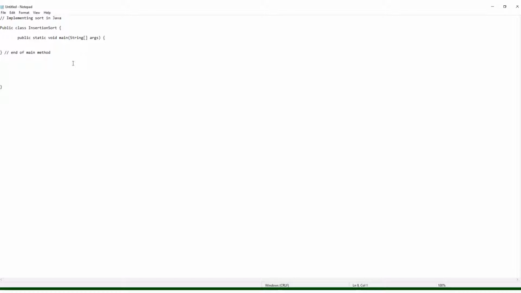Alright, so in our class, let's define our insertion sort function, the method. Let's call it the insertion sort method.